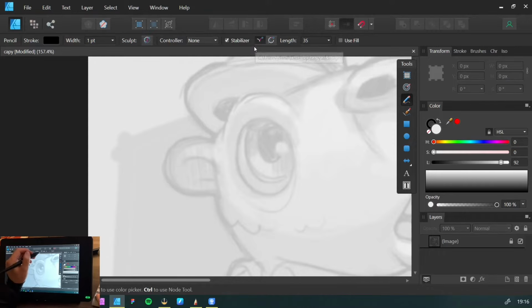If you go up here, you'll set stabilizer to 1, you check this guy, and you check this rope mode, and you choose the length of the rope. So if I set it to 100-ish, check out the length of the rope, it's much longer now, and you just drag it around.